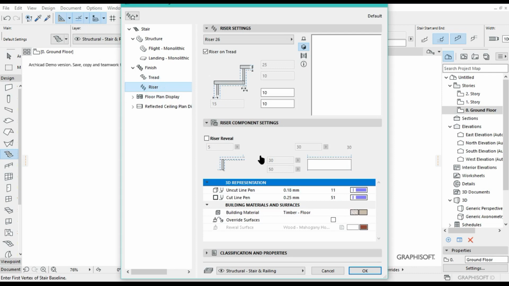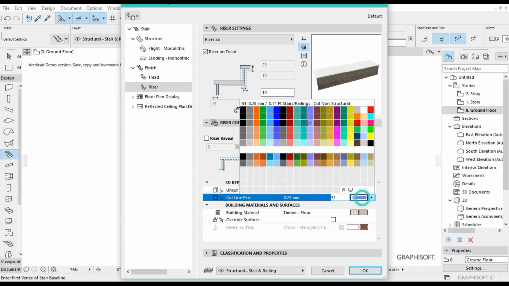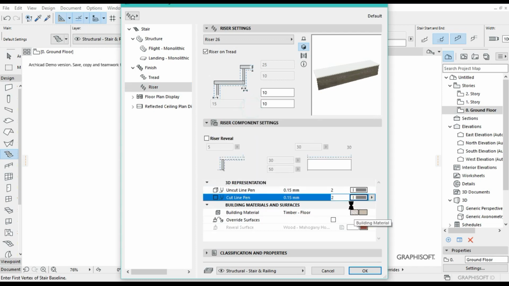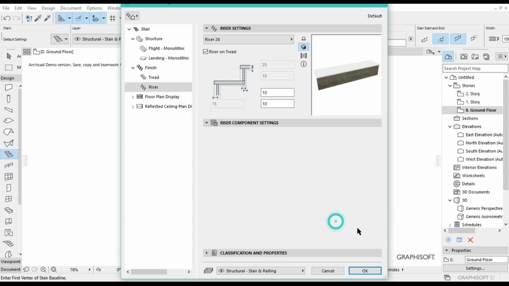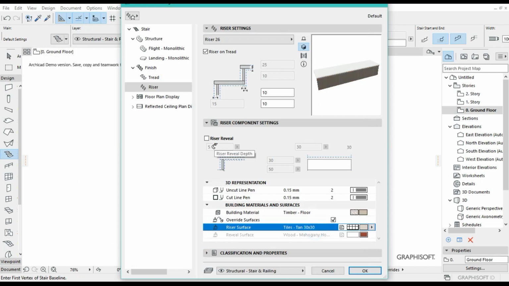Then riser, also change the pen style to this. Then override this surface here. Just go for tile 30 by 30.